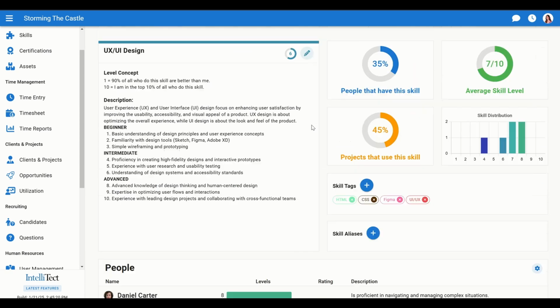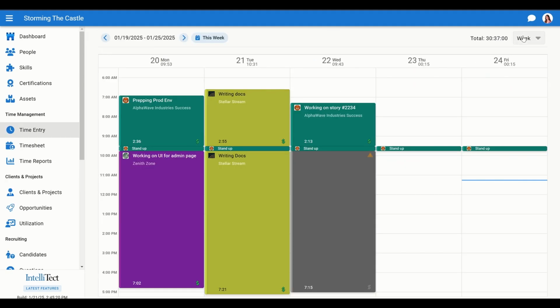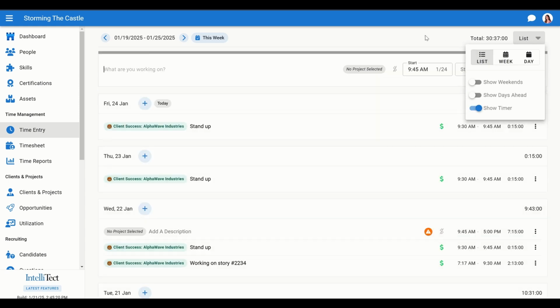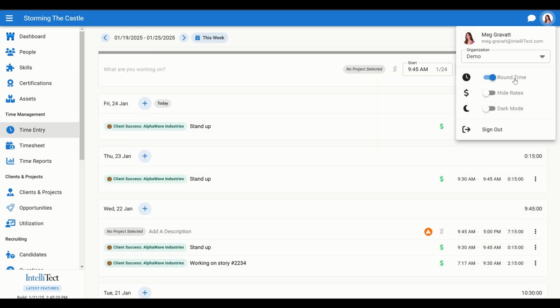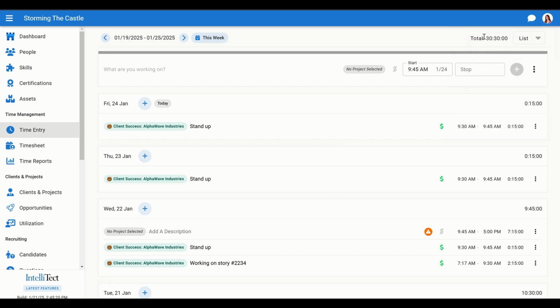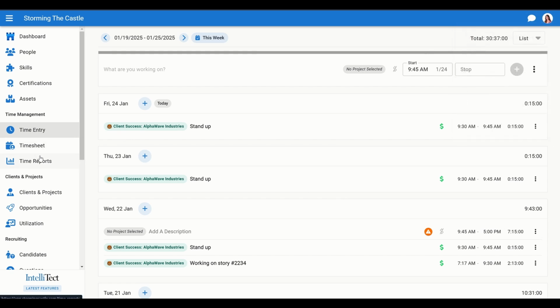Right. So what about STC's time tracking? What makes that stand out? One thing is they track both unrounded and rounded time. So that's interesting. So unrounded, that's the super accurate, down-to-the-minute data. Gotcha. If you need it for billing by the hour. Okay, so that's for those detail-oriented folks.